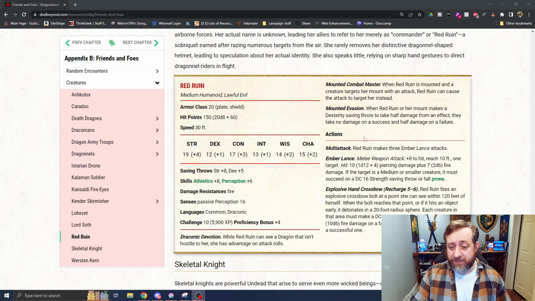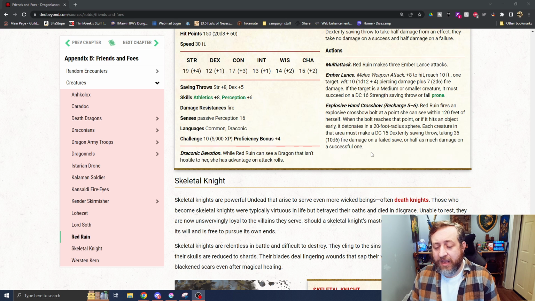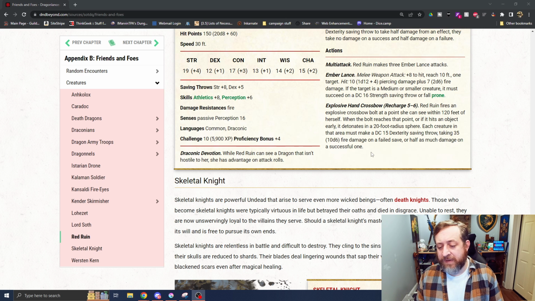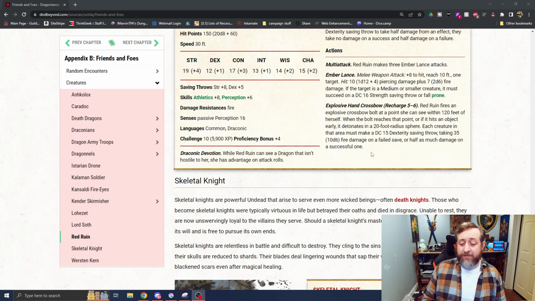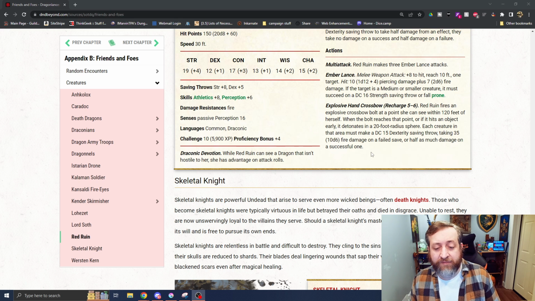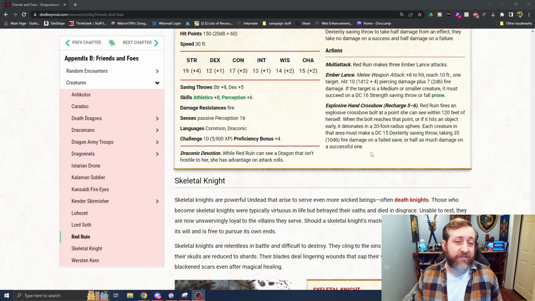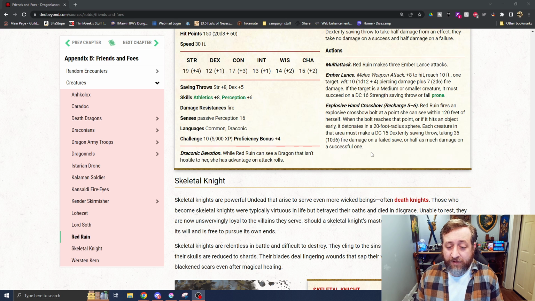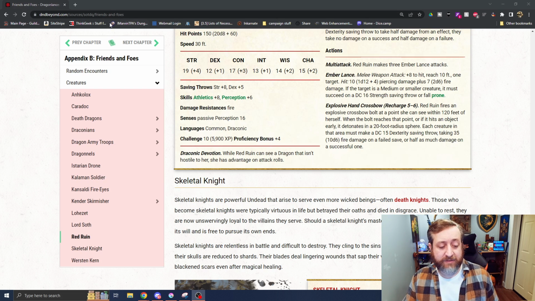She also has an explosive hand crossbow, which is pretty awesome. It fires an explosive bolt at a point within 120 feet. When the bolt reaches that point, or if it hits an object early, it detonates in a 20-foot radius sphere. Creatures in that sphere must make a dexterity saving throw or take 10d6 fire damage. So it's essentially like a fireball in the form of a crossbow bolt. Now that recharges on a 5/6, so she could potentially, in theory, have an unlimited amount of those based on how many times you get it to recharge. But that is only once per turn, whereas the lance is 3 times a turn. Explosive crossbow bolts are definitely going to be something I'm fully introducing into my games as well.